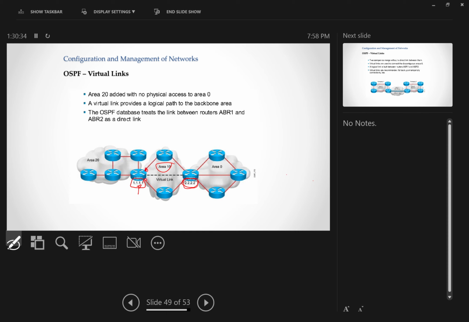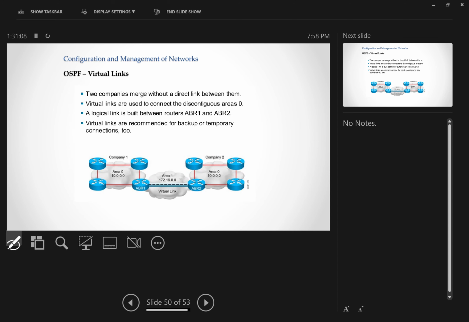This makes what? By configuring this virtual link, it's like I'm making an interface appear here that belongs to area 0, and I have the problem solved. Okay? So this is exactly the same thing as if I had connected a physical interface. Okay? And now he knows that he can send LSAs through here, and this is kind of a tunnel, and it will go to area 0, and then area 0 will send them back to area 10.